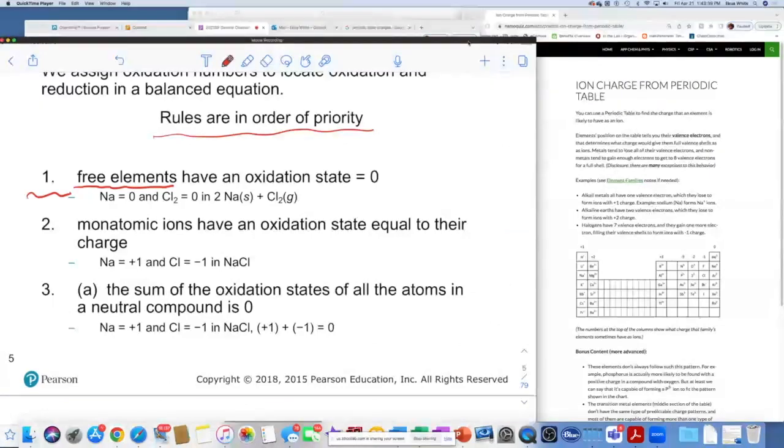Now this slide here kind of shortens the description. A free element is an element that is in its standard state. So I'm going to give you guys some examples. Regular elements like metals, such as magnesium by itself, will be like this, magnesium solid. So these are essentially free elements, and they have to be in their standard state. The way I connect with that statement is essentially how you would find them in nature. So magnesium is usually found as a solid. Usually it's combined with something, but when you finally isolate it, it'll be a solid, right?